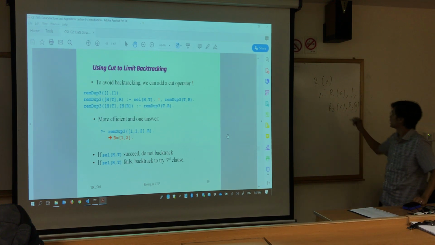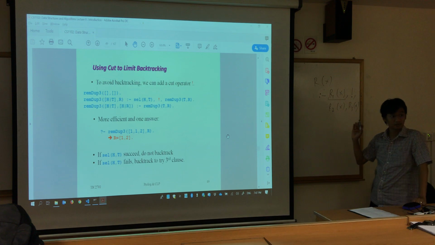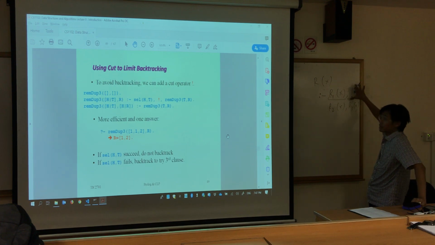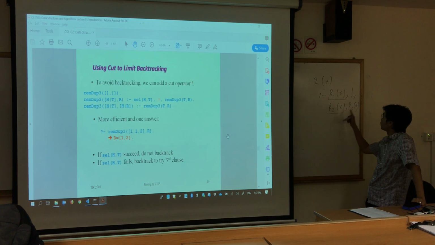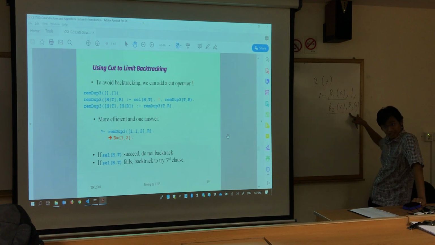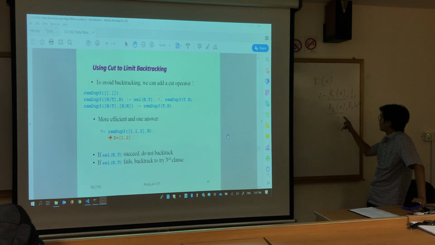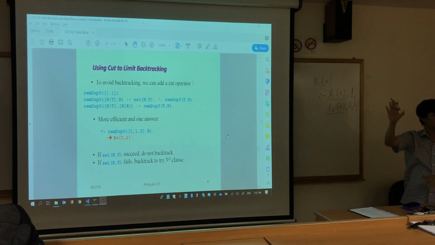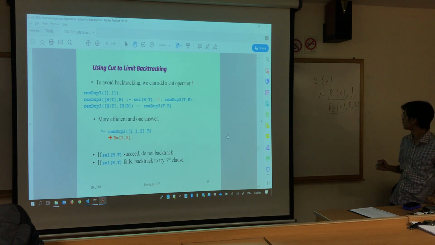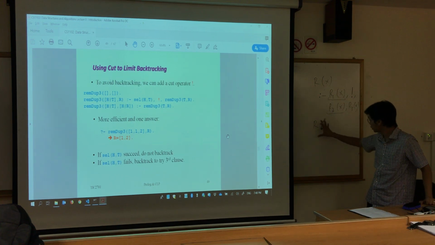The backtracking will be things like, well, if this one passes, then I go through this, I encounter a cut, and then I look at this. If this one fails, I will not go here, and I will not backtrack. If this one passes, then I will look at this. If this one fails, then I will backtrack here. I will look at the different options for this. Okay? But once this one fails again, then I will not backtrack here. I will not backtrack beyond the cut to anything before the cut. Means if you add in another relation below this one, yeah, so R here, if it fails, I will not look at this R.